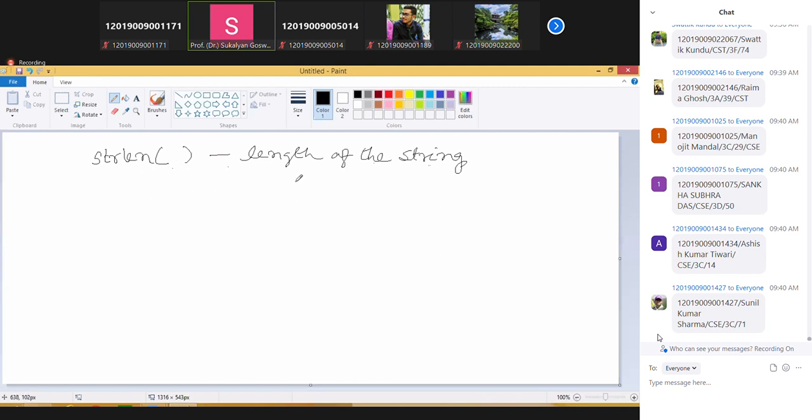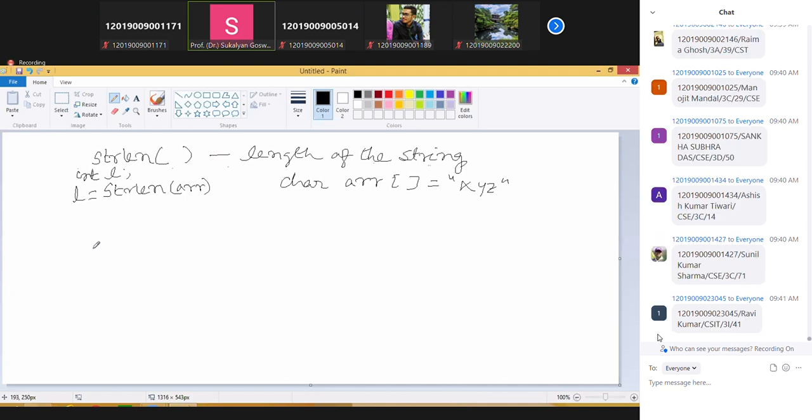If you have one character array, you need to pass to strlen the array name, meaning the string name. What will it return? It will return the length, which is nothing but an integer. So take one integer variable to store the return value.